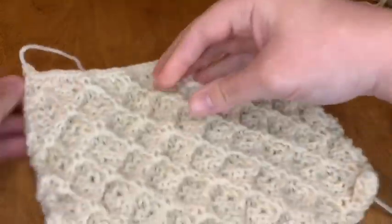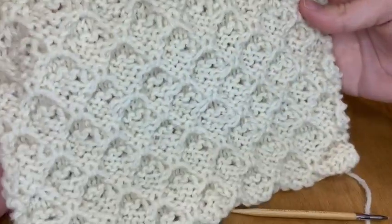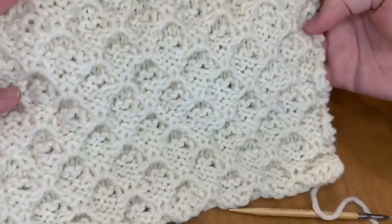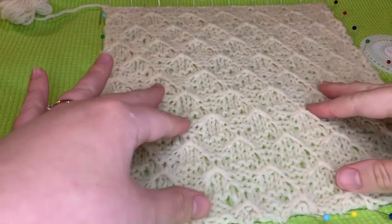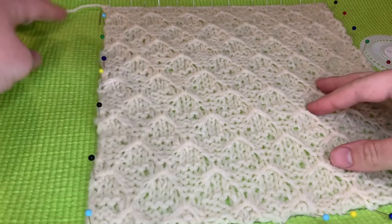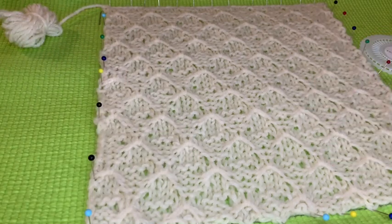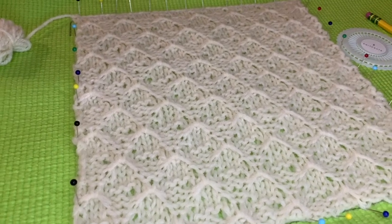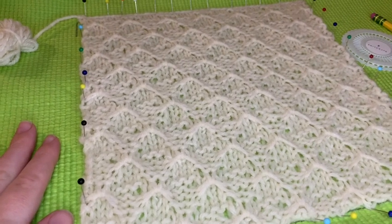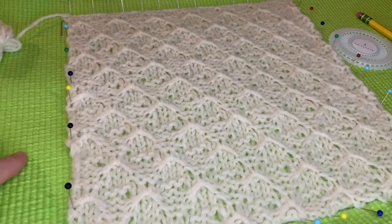And once that is done, now our square is ready to be blocked so that we can see all of that gorgeous stitch definition. So I'm going to show you how I do that. All right, so as you can see, I dampened the square. I kind of balled up the end that I'm going to use to sew the square onto the blanket. And this is honestly a folded up yoga mat because I don't currently have any blocking mats. And I just kind of used a ruler and measured out a 10 by 10 inch square.